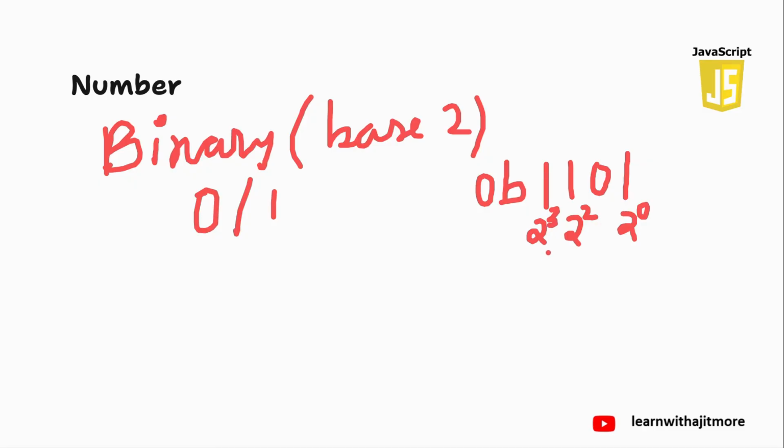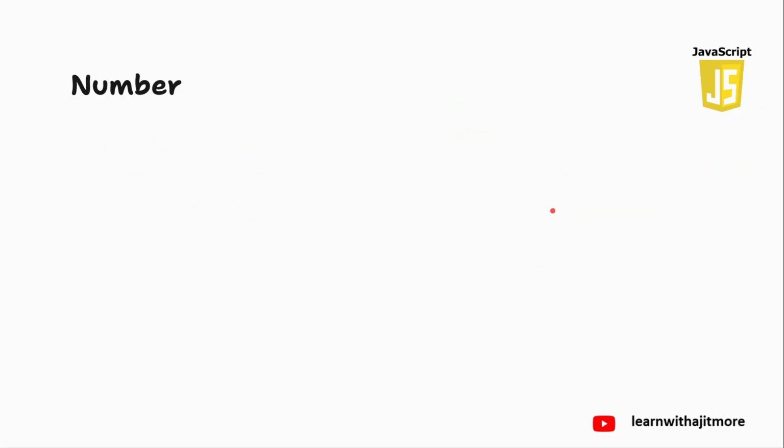So tell me, 2 raised to 3 is 8, and 2 raised to 2 is 4. So 8 plus 4 plus 1 is a total of 13. So 13 in decimal is 1101 in binary.